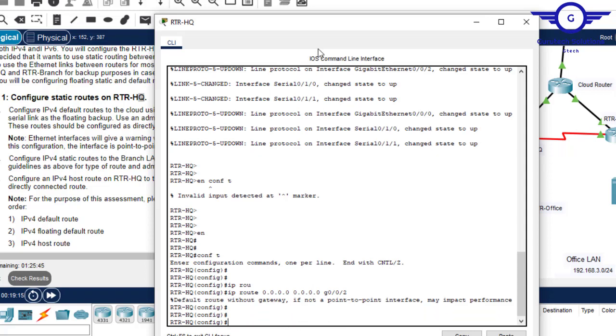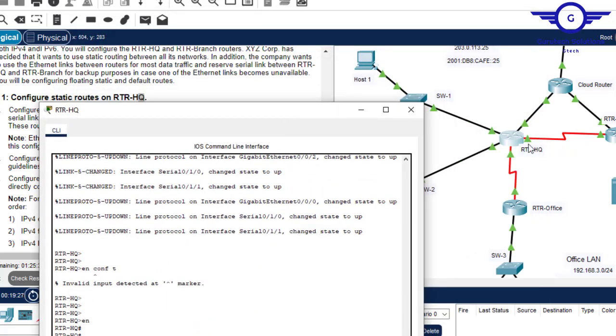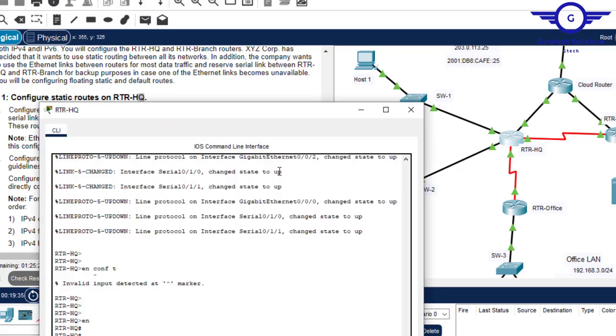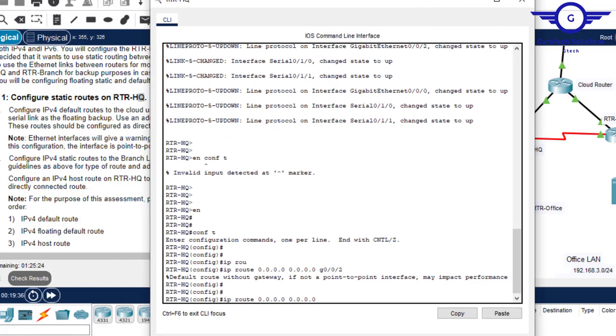Okay, now we've been told to configure a floating static route, which will use the same thing, but now we're going to use the other backup path, which is this one, and give it an administrative distance of 10. So this one is serial 0/1/0, so there should be serial 0/1/0 with the administrative distance of 10. Okay, and you hit enter.